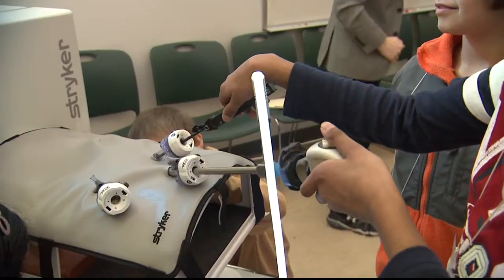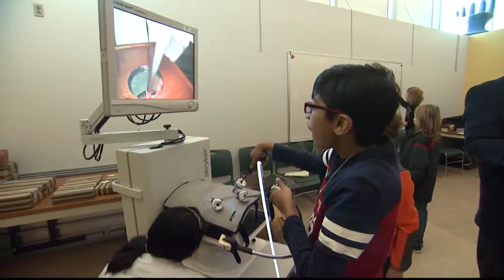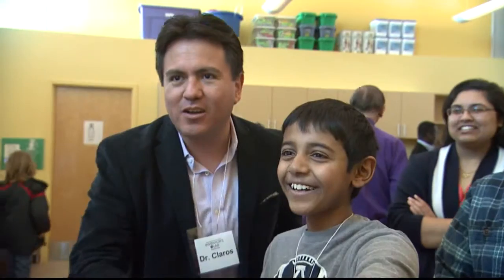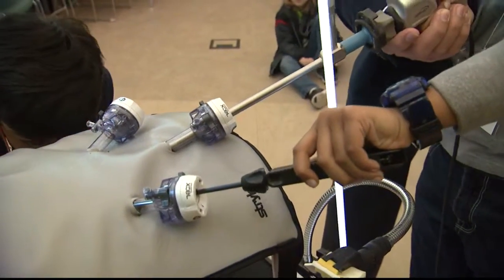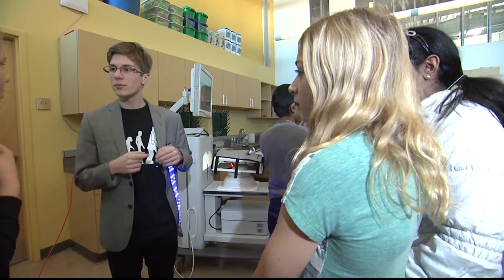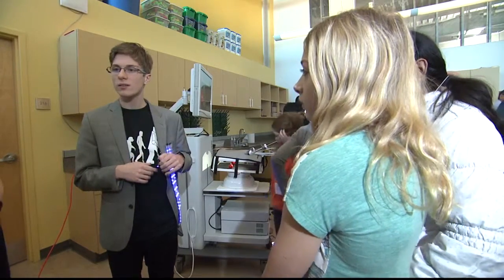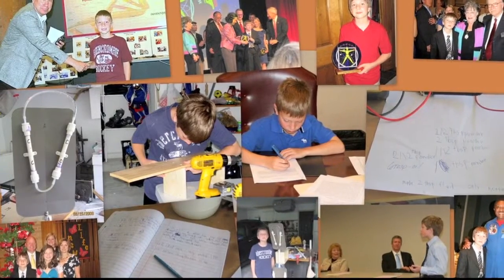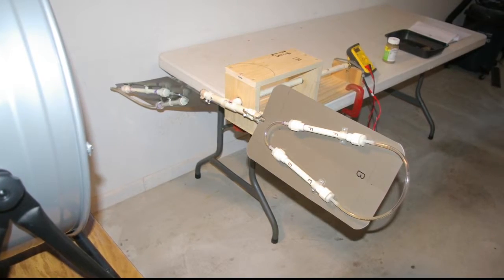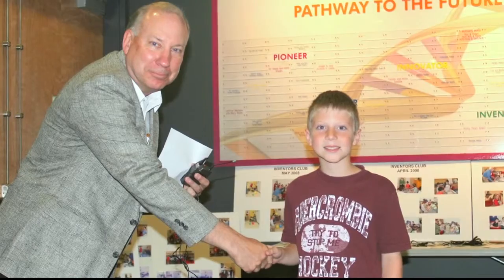Whatever you do with your fingers or your hand gets translated into the robot, so that instrument essentially acts just like your hand. We got a mini contest where whoever could move the things the fastest with the robotic arms and the camera got a small prize. I got second on one of them. 18-year-old William Schaap shared his experiences with the Inventor's Lab students. As a member of the center's first Inventor's Lab class, he had devised a windmill battery charger for solar-paneled vehicles that would allow a solar car to operate at night. He was also the first student to have his idea chosen by Da Vinci's panel of experts for a U.S. patent application.